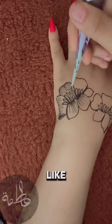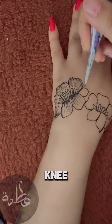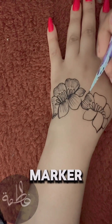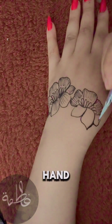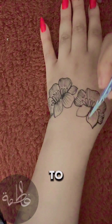Now, if your hand is wobbling like jelly, we've got a problem. Rest your elbow on a table or your knee. Seriously, brace yourself — you're not drawing with a marker here, you're wielding a henna cone. Use your other hand to support your drawing hand if you need to. If you still can't keep it steady, maybe switch to finger painting.